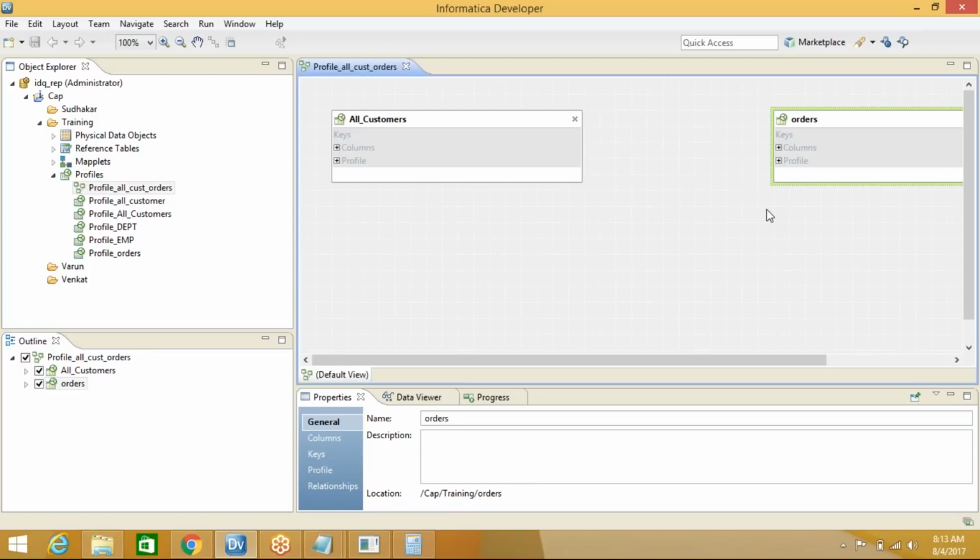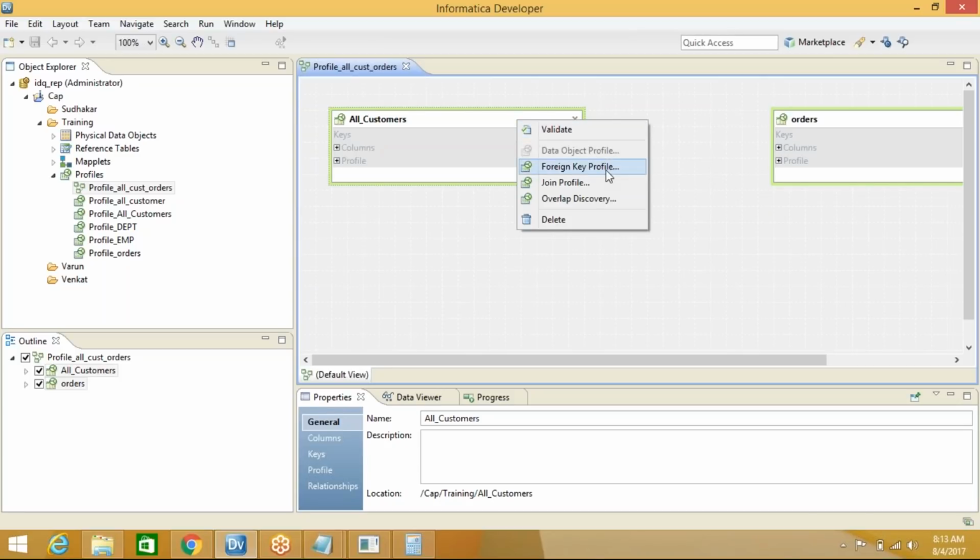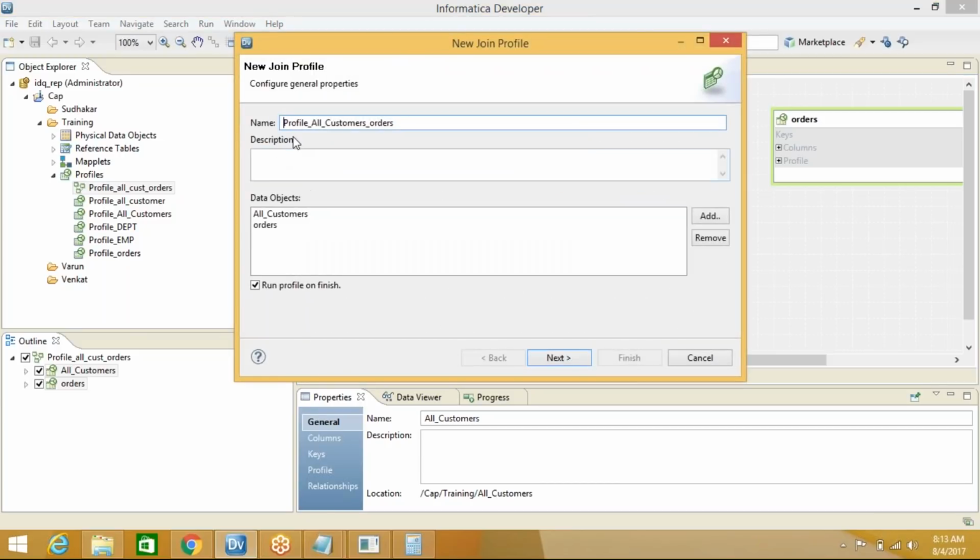Press control and select both the objects. Right click on any of those objects and we can see join profile. Click on join profile. It will ask for a profile name: profile, all customer orders.